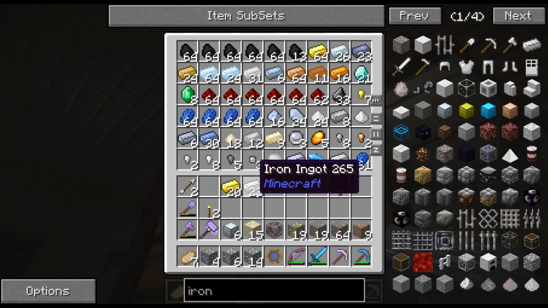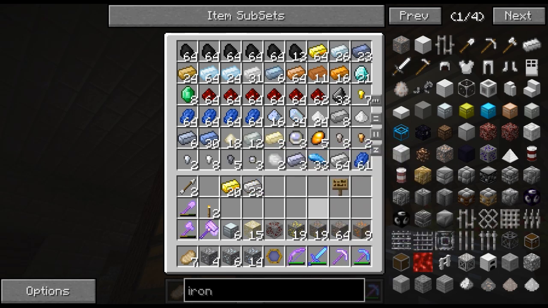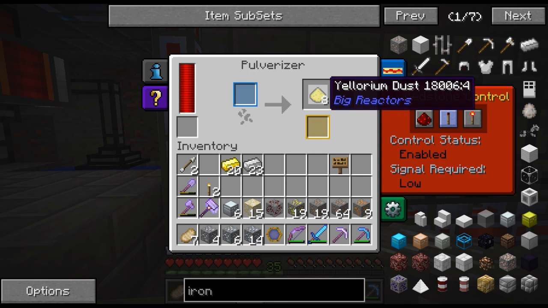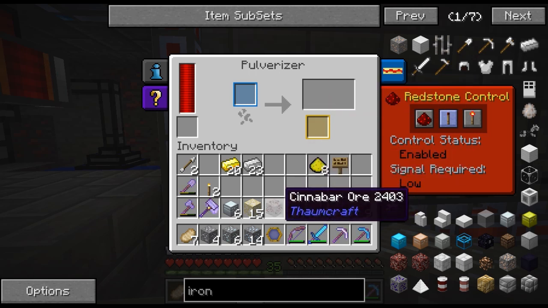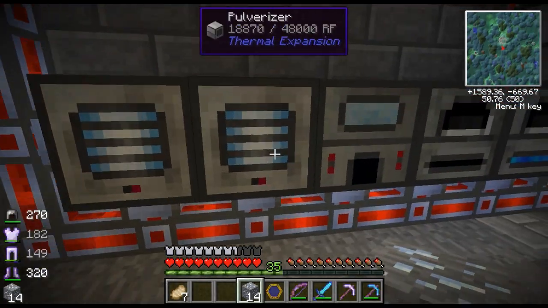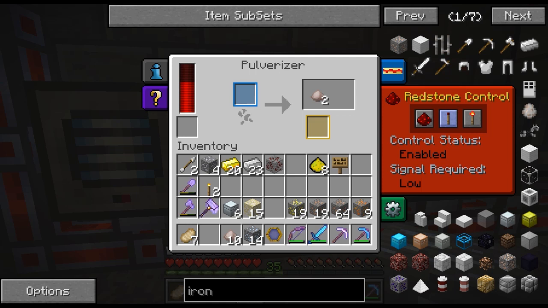I don't think we have blaze rods, man. Oh, yeah, we do. Yes. Like, last 4. So good. Oh, and I need wool. We have black. Oh, dude, where'd the black wool go? Okay, that's fine. Shears. Okay, cool.